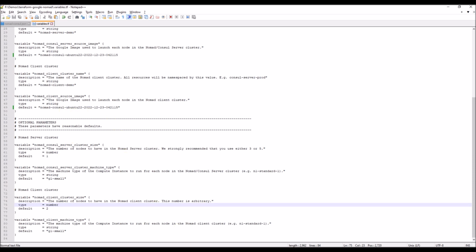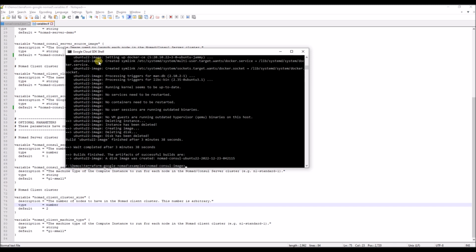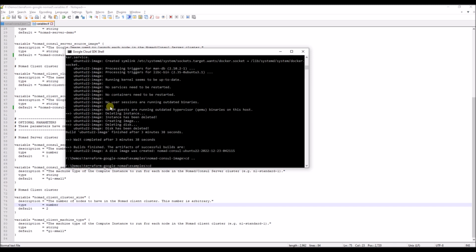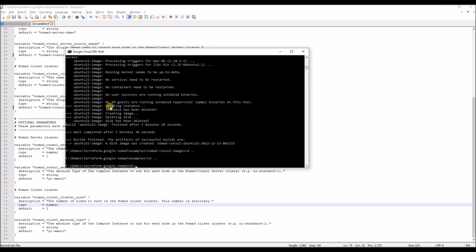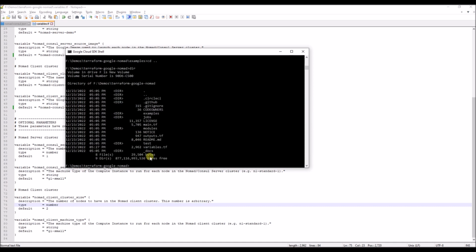So now let's go back to Google Cloud and the Google Cloud Shell, and let's go to the main folder over here, where you can find the variables.